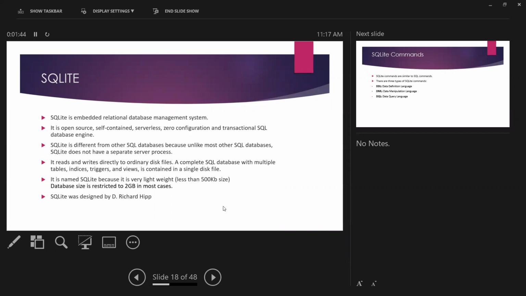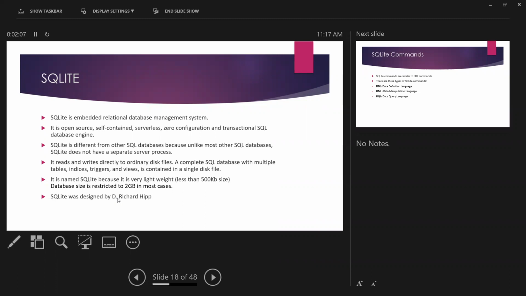SQLite is recently developed. It's the latest database model, which was developed by Richard Hipp in 2000. It is named SQLite because it is very light. It just requires 500 kilobytes to get installed and to process.